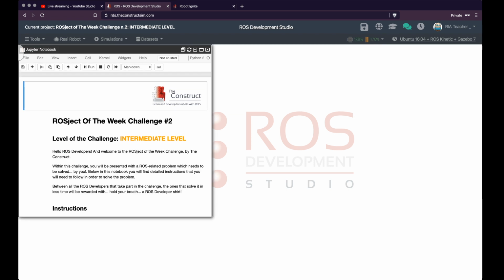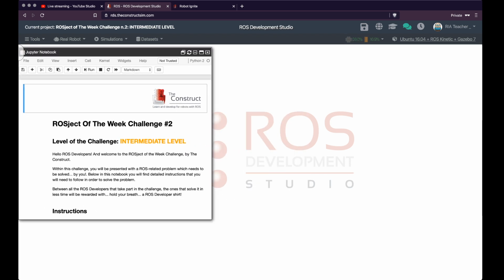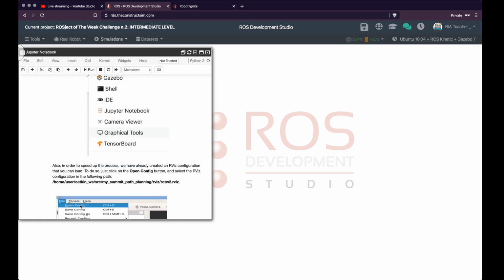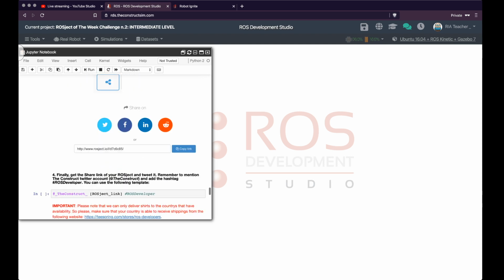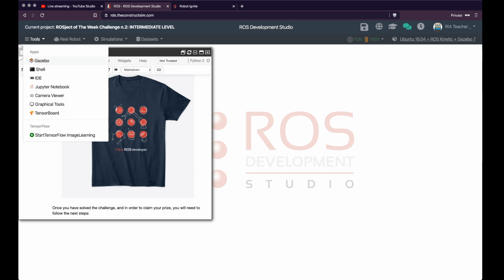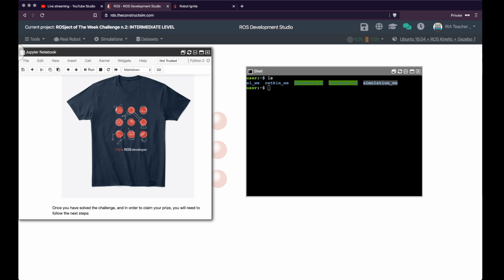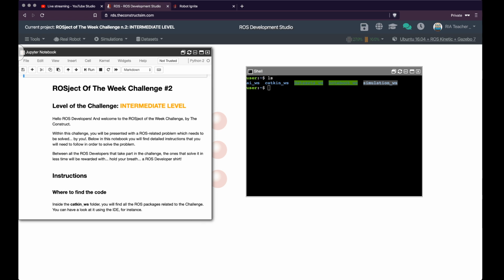And you can see that once you open a project in the ROS Development Studio, the first thing that opens is the Jupyter notebook, which contains the information that I have created for this project. So this is a Jupyter notebook, so it can contain your information for your students, for example. And then I have some terminals here that I can launch, and then take my Linux commands. Of course, I have my ROS Catkin workspaces, simulation workspaces. They have some content, in this case for this ROS project in concrete. So we have some information, some code, and some simulations already included.